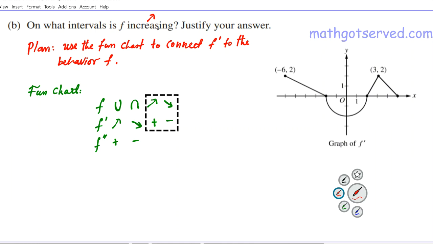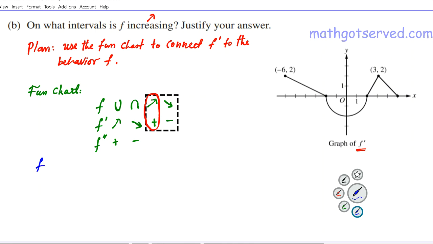Okay, so we're looking specifically for where f is increasing. Okay, so when f prime is positive, f is increasing. So this is a particular relationship that we're looking for. All right, so now we see the relationships. So we're going to be going from the graph. We're going to be using f prime to basically determine what the behavior of f is, okay? So we are given the graph, and we see the relationship that we're looking for here. So let's go ahead and write that down.